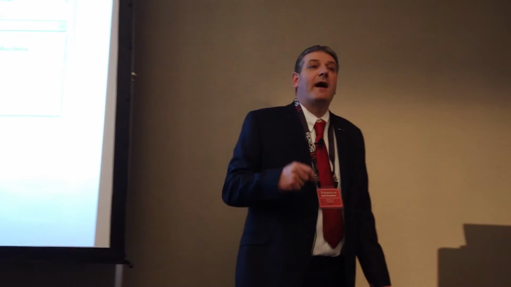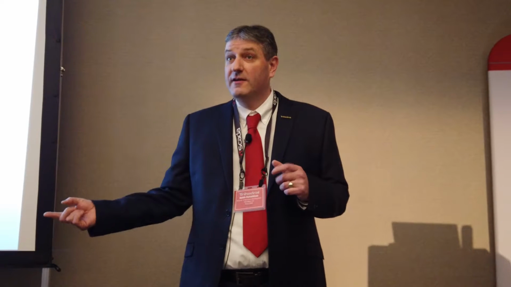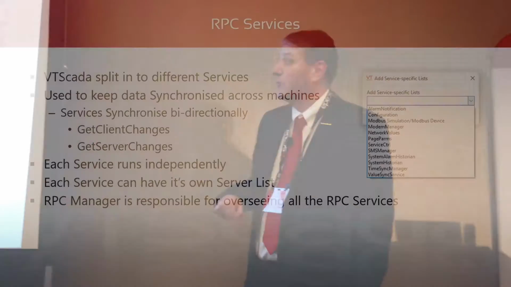Services sync bidirectionally as well, using the RPC traffic. When a service first starts up, it will contact the current primary server and ask for a list of changes that have occurred while it's been unavailable. That information is then sent over to the client. Then the converse happens: the client reports any changes that it has that the server hasn't seen, and they're sent back. Then the service comes into started and running as it should be normally.